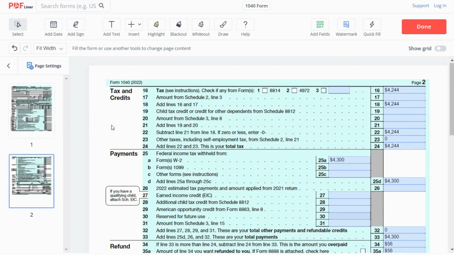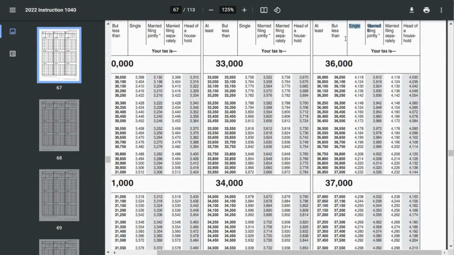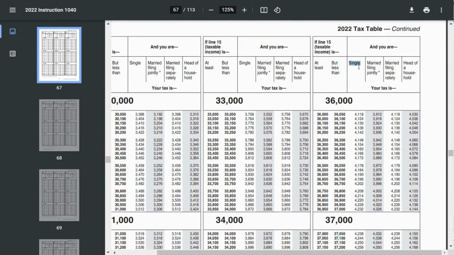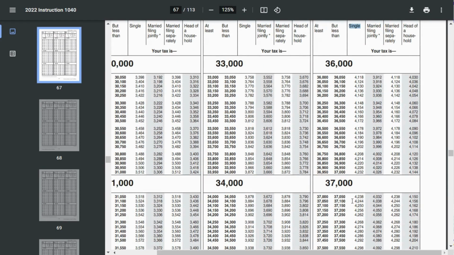Let's calculate the total tax. Use tax tables that can be found on page 63 of the Form 1040 instructions. Since the taxable income is over 37,050 but less than 37,100 and the filing status is single, the tax would be 4,244.